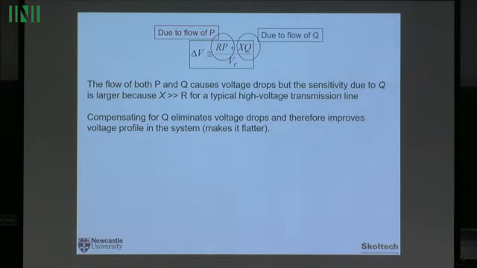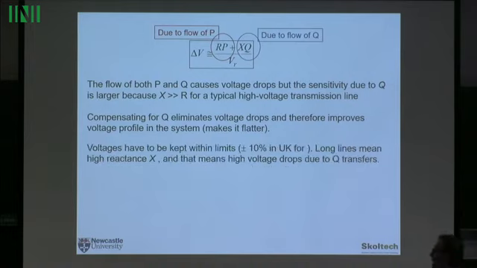Right? So, although you may have big real power transfer, R is small, so it doesn't matter. If you have equally big transfers of reactive power, the voltage drop would be different. So you cannot transmit power. You cannot have large reactive power transfers. Reactive power has to be compensated locally, supplied locally. If you are in Cambridge, it has to be done around Cambridge. If you are in Scotland, it has to be done in Scotland. You cannot borrow reactive power from your neighbors, because that would require huge voltage drops.